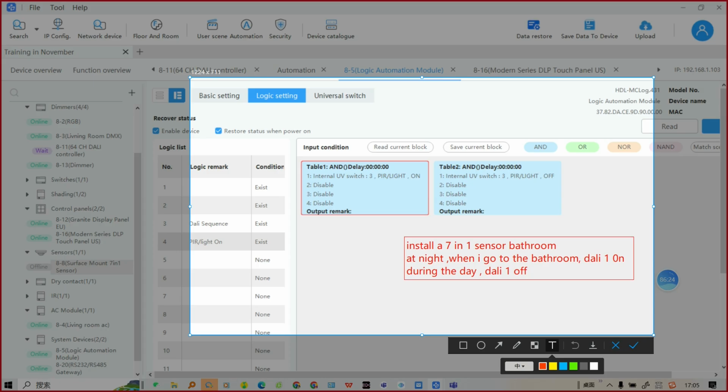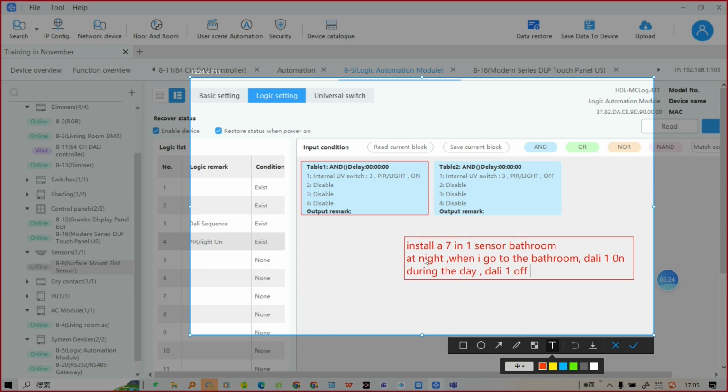This is frequently used and you need to use it with our logic module. So you can see here are two targets, actually three conditions. First of all, you need something to help the sensor to know whether it's at night or during the day.